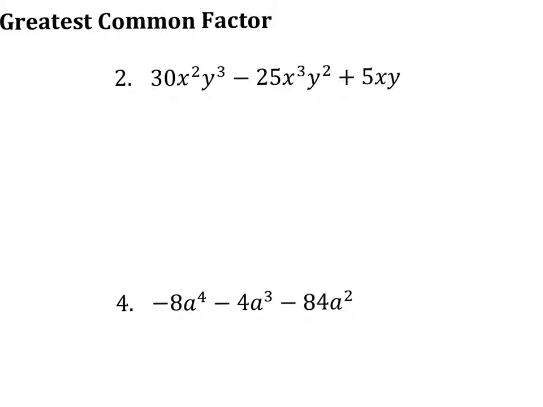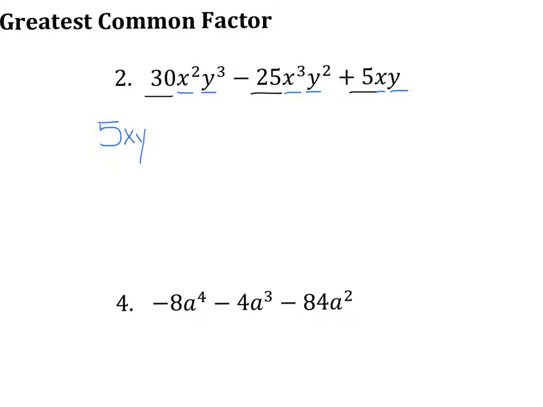So the first thing you do is you look at all your numbers, and you find out what is going to go into all the numbers. Well, it looks like 5 is going to go into all the numbers, so we write a 5. The other thing we look for is common letters. Now, you have to be careful here. You need to make sure that if you're going to take out the X, all of them have X's in them. Same thing with the Y's. Looks like they both have X's and Y's, and the most that I can take from each one is going to be 1 X and 1 Y.